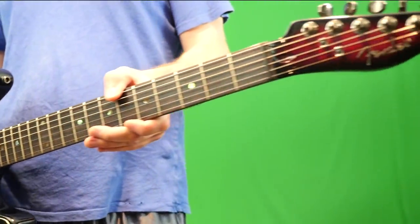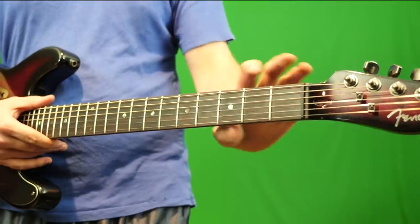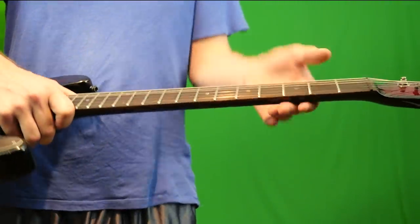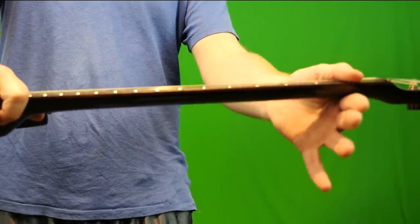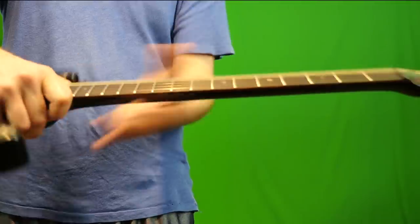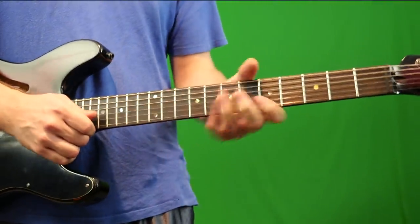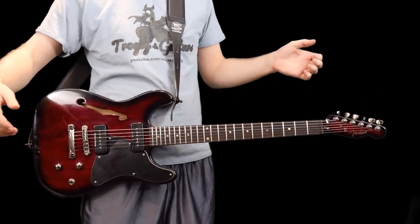The only thing I kind of want to knock this guitar for is the neck profile. It's not my favorite. You might like it if you're kind of a shreddery guy, because it's rounded, but it feels very flat. As we saw with the neck dimensions, it is a very small neck. I would personally prefer a little bit more beef to it. And my last comment is it's a little bit neck heavy. It wants to rest parallel to the floor.